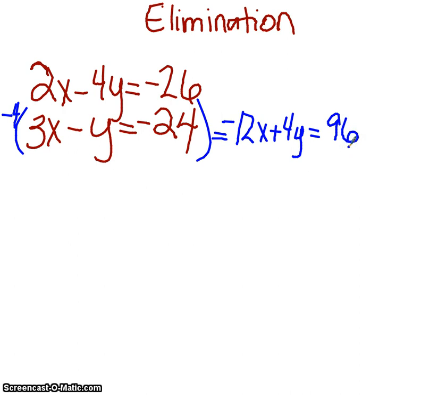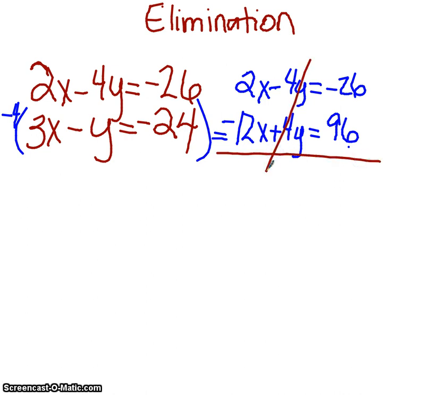So then I'm going to bring the other equation over, which is just 2x minus 4y equals -26. So the whole reason for my doing that was to create a 0 pair and be able to cancel out one of my variables. So I'm going to cancel out my -4y and plus 4y, because when you combine them together, you get 0. So then I got 2x and -12x, which is going to give me -10x equals 70.